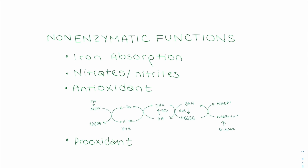Not only is it an antioxidant, it's also working as a pro-oxidant. So at very, very, very high levels of vitamin C, this takes place. Vitamin C in the presence of a cancer cell can become a pro-oxidant. So hydrogen peroxide is produced, helps to kill those cancer cells. So it's almost like a protective barrier when we do have those high, very high levels of vitamin C. Chemotherapies have also been looked into with vitamin C for its oxidative functions.